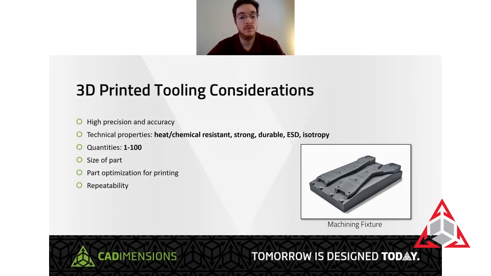Repeatability. Sometimes repeatability is very important with tooling, sometimes not. It might be one quick job or one quick thing you need, but generally speaking, you need these tools to be reliable and repeatable, because if they do break and you need a new one, you don't want to be left not knowing where to get it or when you can get it.